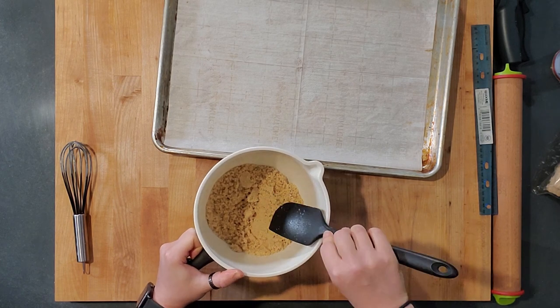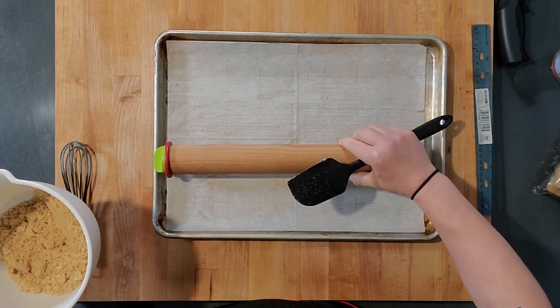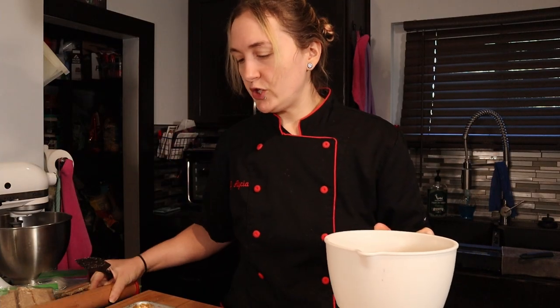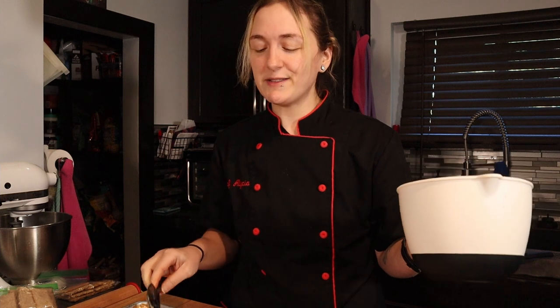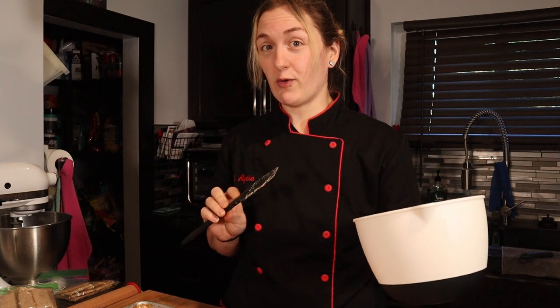Okay, so once that's fully incorporated, I just kind of use the rolling pin as a guide to how thick I want it. I want it a little bit less thick than 1/4 inch. So that's what we're going for. Put it all in the middle of your pan. And I looked up the dimensions for graham crackers. So you want this kind of similar in size to 10 inches by 8 inches. That'll give you 6 sheets of graham crackers.